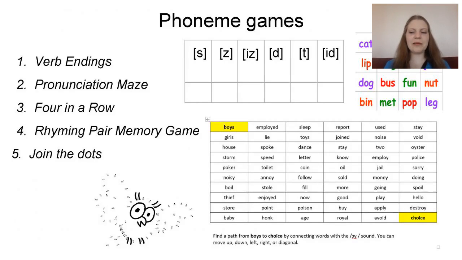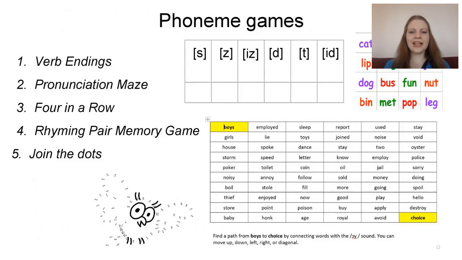The next game is 4 in a row, and this is a very good game for young learners. What you do is you print out the 4 in a row worksheet or make your own, and you cut it up into separate cards. The students must arrange the words into sets that have a sound in common. If you're teaching a group of students, you can have them work in teams, and the first team to complete all the sets, to have 4 words together, wins.